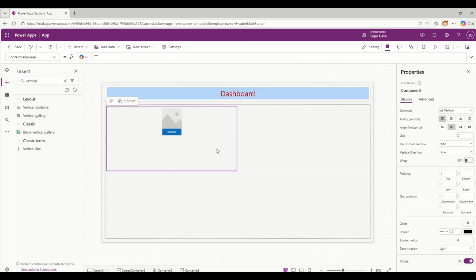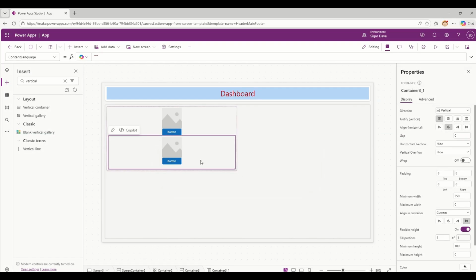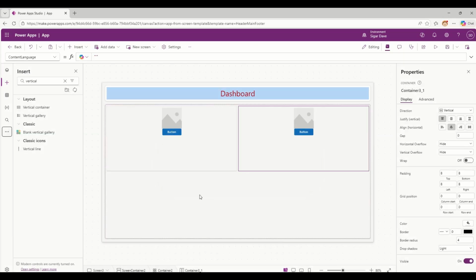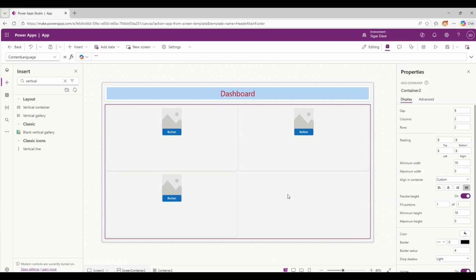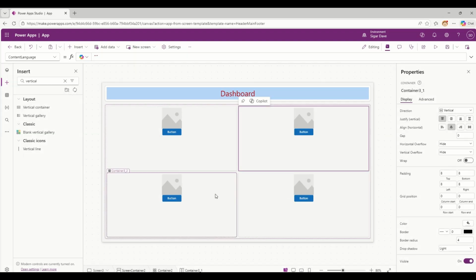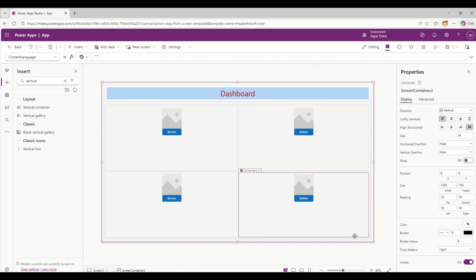And then we want to copy and paste it in here. So not here, but outside it. Third, then fourth. And for each of these containers, we want to set the grid container value.